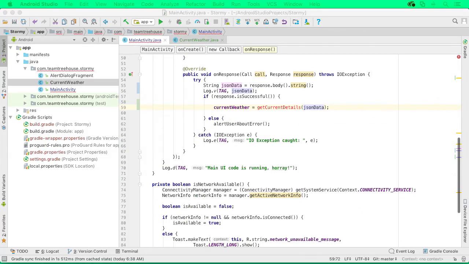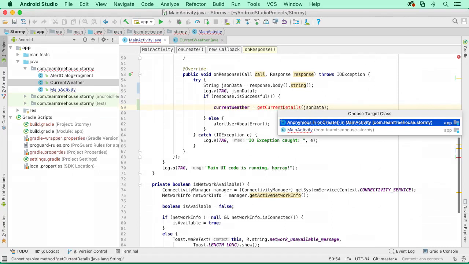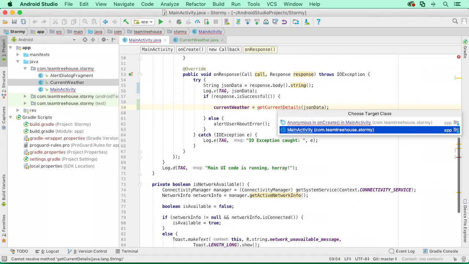Okay, now let's use the quick fix provided by Android Studio. If we put our cursor there, Alt-Enter, create method. And again, we want that in the activity, not in our onCreate anonymous callback.